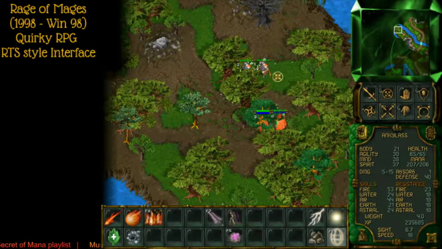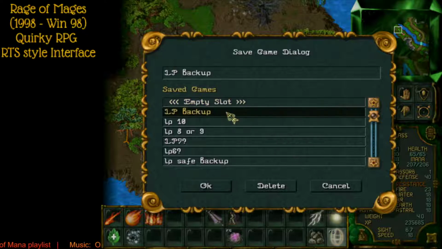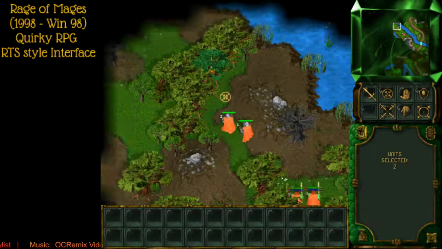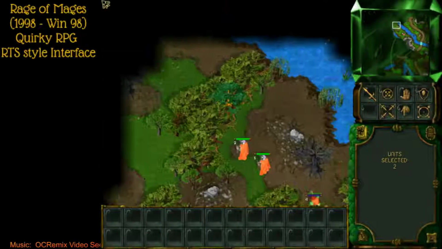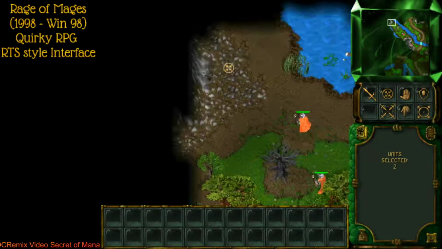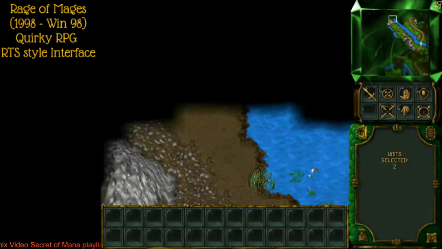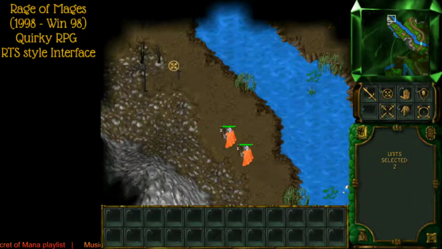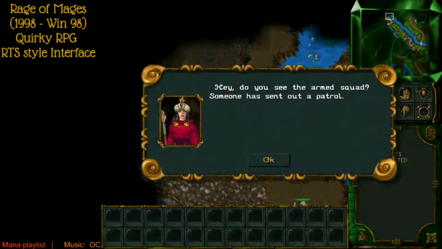While we're fighting turtles, at least we'll let our mages do some damage. Narrow river. We could fight from across it if we got lucky.